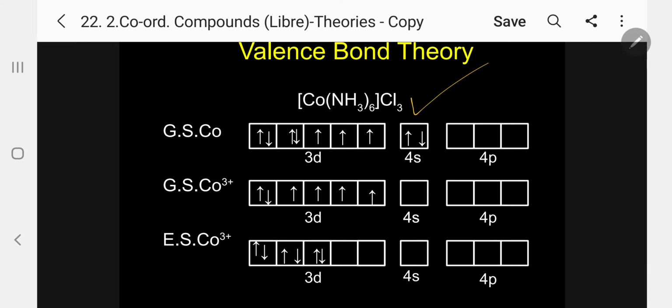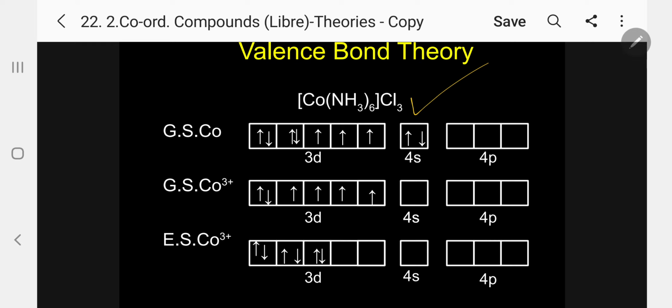For this, my dear students, what we need is the order of the first transition series elements, which you have to memorize. I told you already about the periodic table, what things you have to memorize: first the S block elements, first group, second group, and all the P block elements, and the first transition series. Period-wise, up to the first transition series, you have to memorize. It is very, very essential.